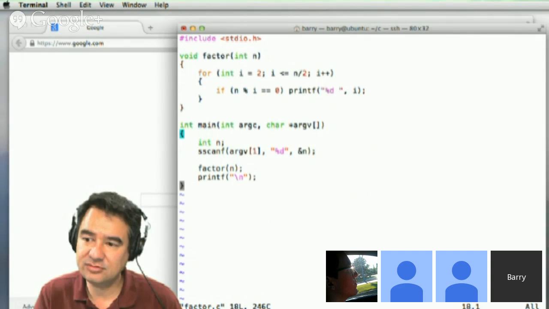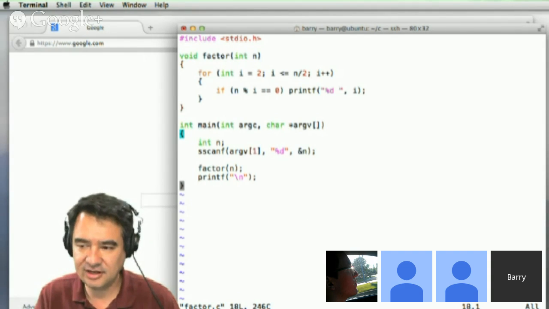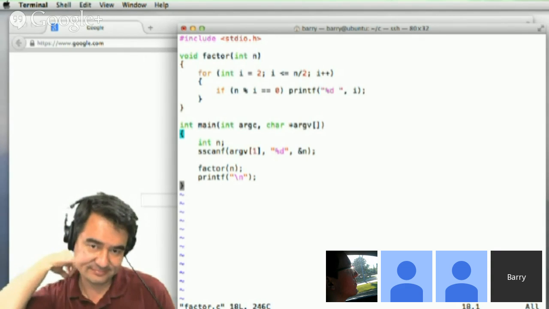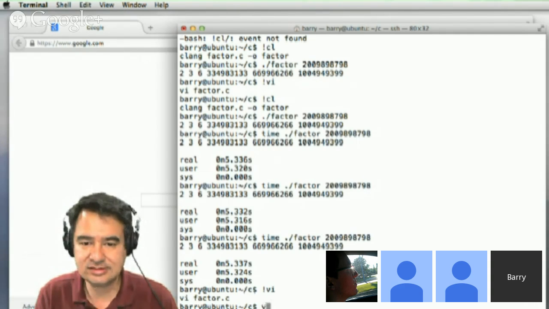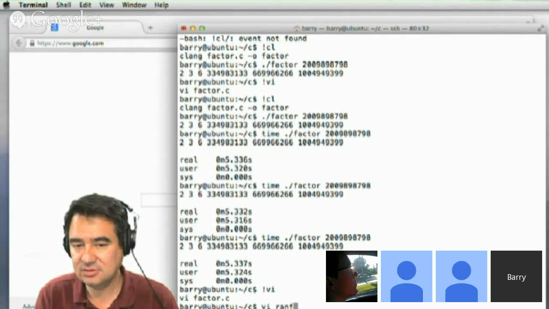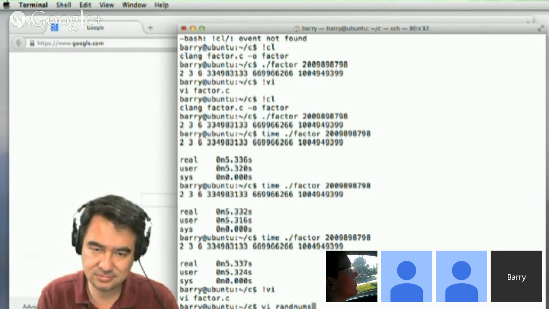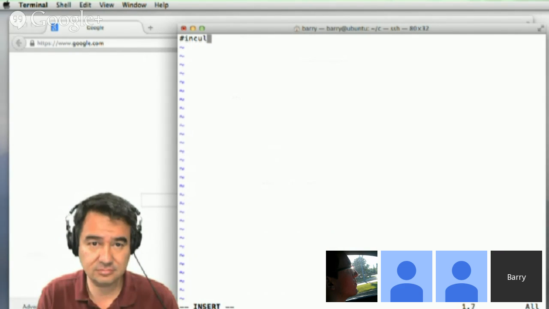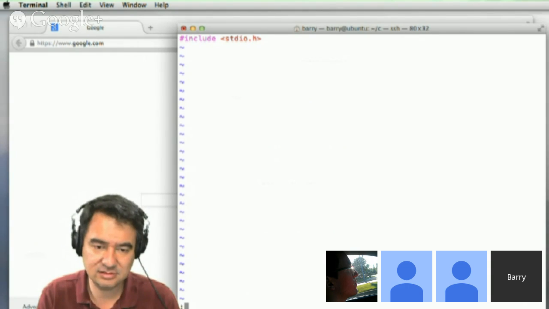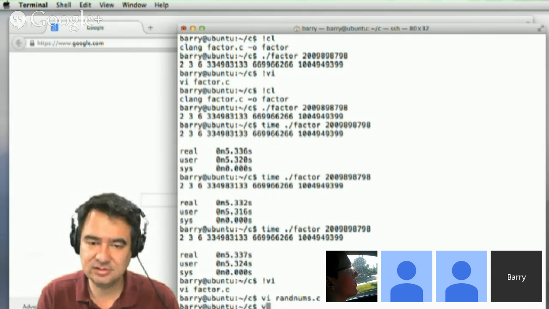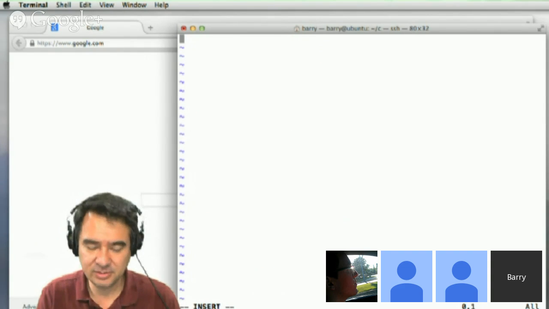Now, I guess the next thing to do would be to generate a file of random numbers that we're going to factor, so that we get this program that takes, you know, a fair amount of time to run. So let's call this rand_nums. I don't really need to type a program. I could just type some random numbers. Let's just do that. It's ridiculous. Let's just call this nums. Let me just type some numbers.